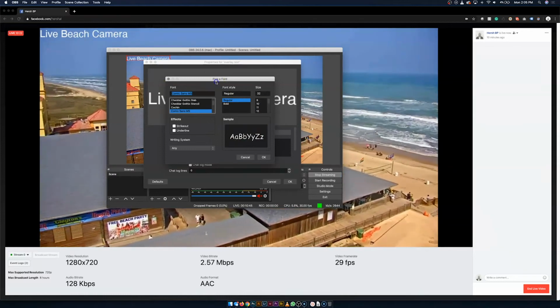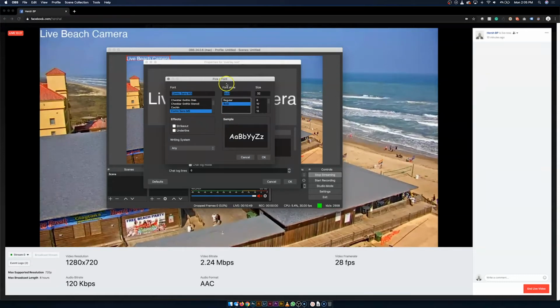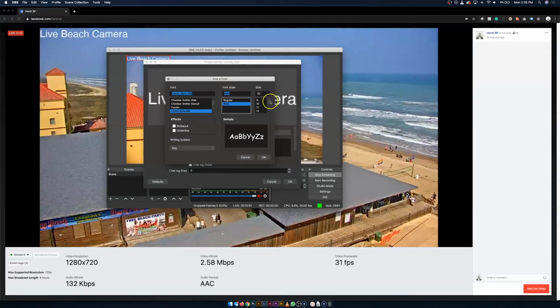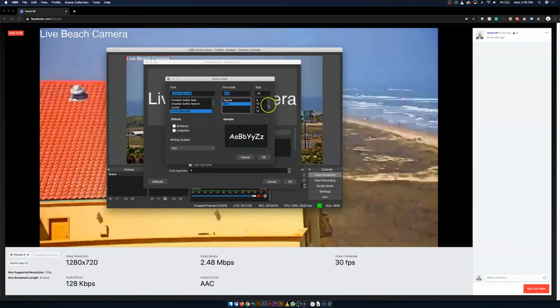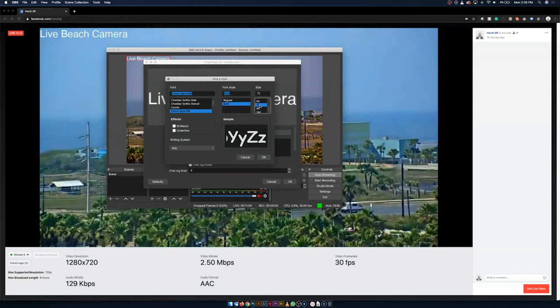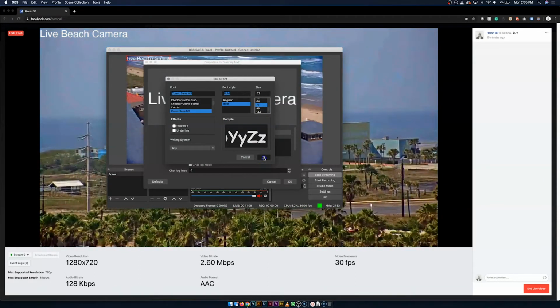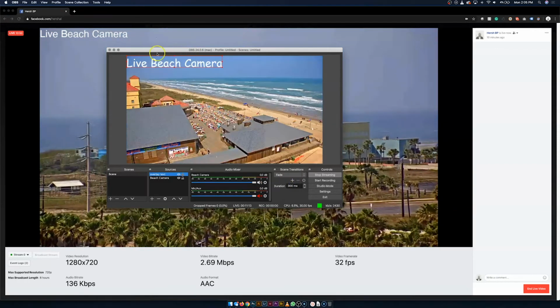But anyway, going back over here, you can edit the font. You can edit the style of the font. So if your font has other options like italic or light, it'll show up there. I'm going to make the text huge, and I'll show you why in a second. And then, let's see, hit OK, and hit OK. And now, as you can see, it's up here, nice and big.